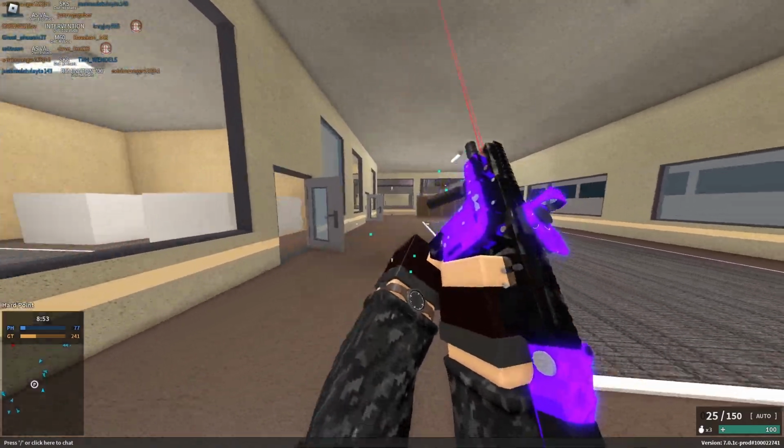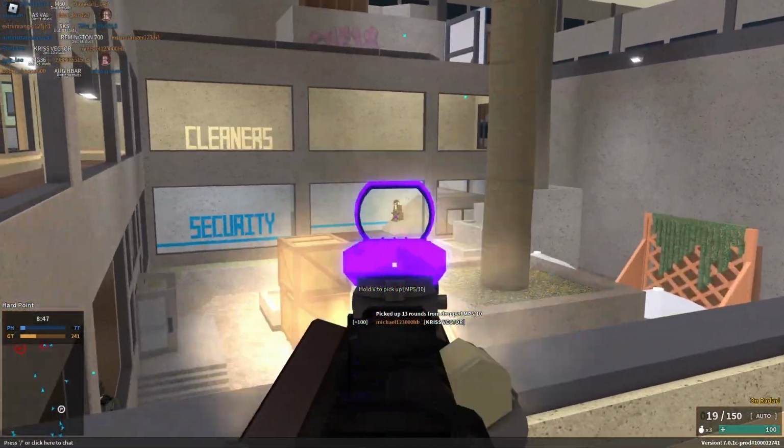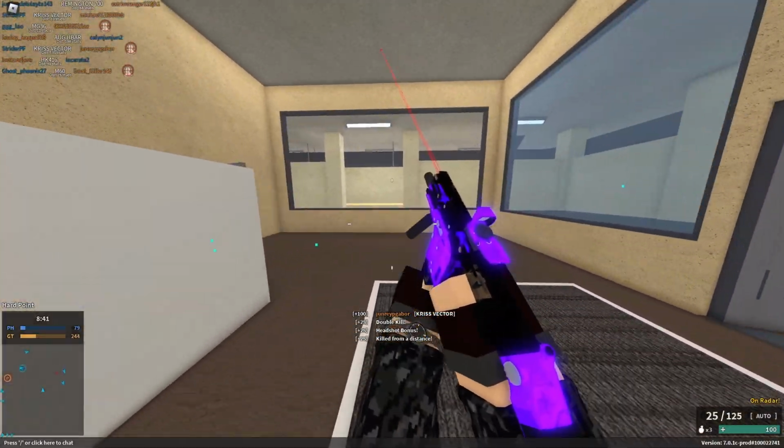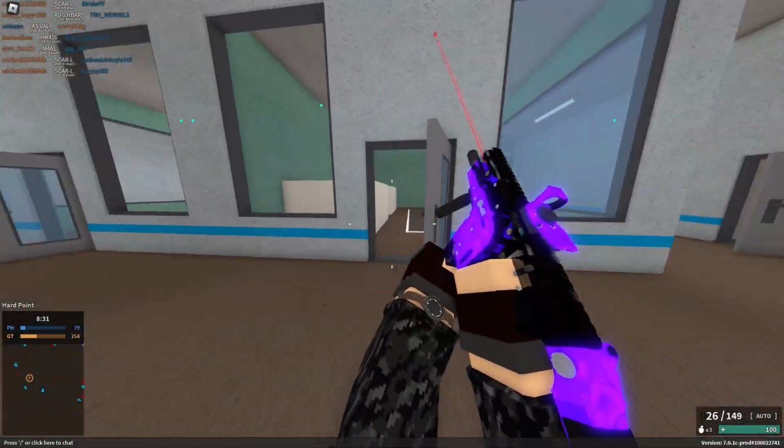Next up, we have arguably the best grip in the entire game if you like alt aim. This is the sideways grip, and this will actually lower your recoil by a significant amount. However, it will actually make your recoil lean to the side, as you can see, to the right. Now, how hard will your recoil lean? Well, it depends on your gun.